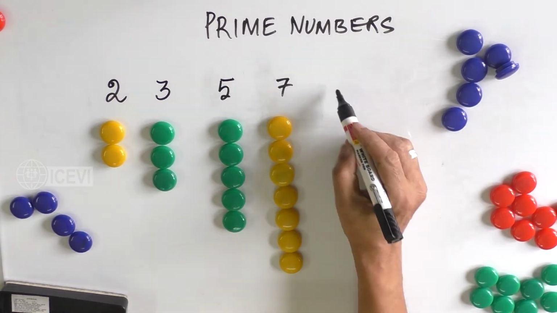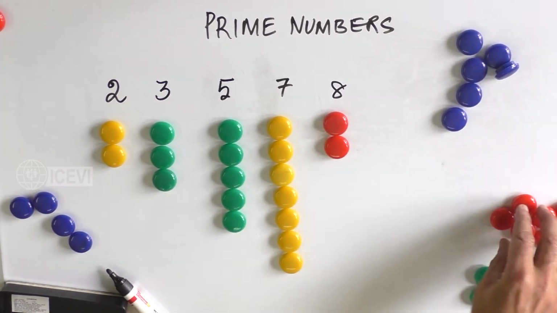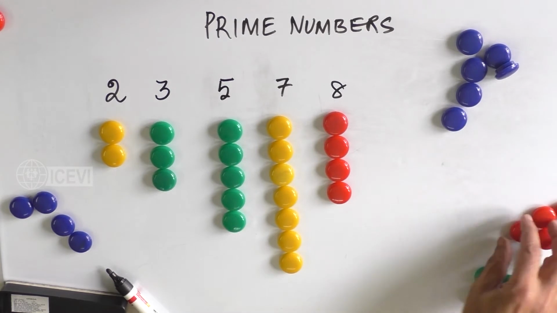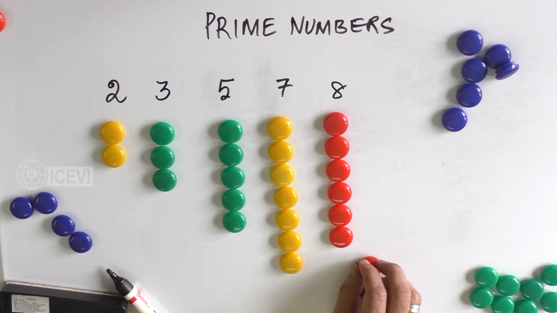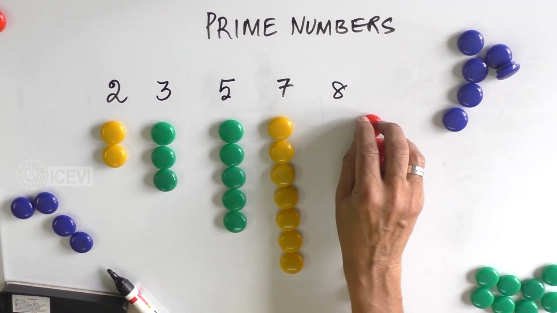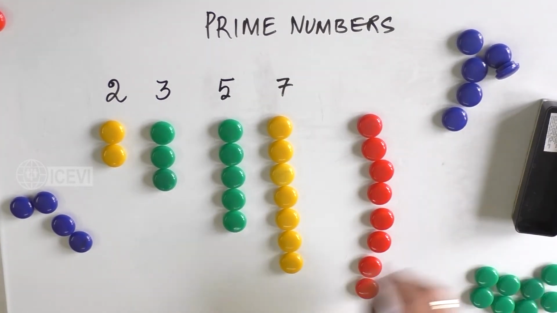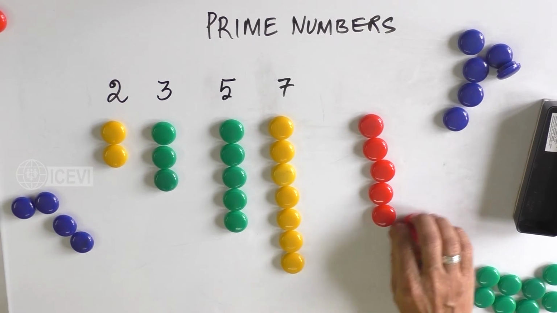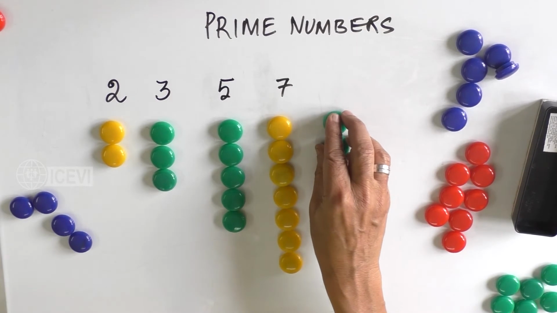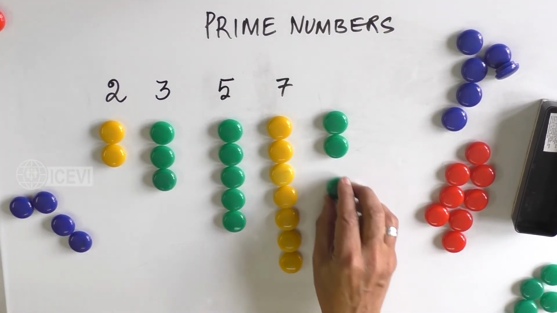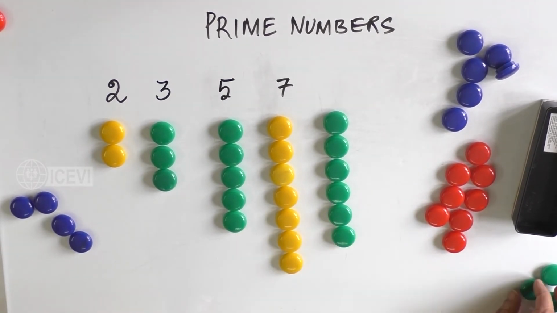Now the next number is 8. Now 8, you can group them in terms of 2 and there is no remainder. So what we do, take 8 objects, 2, 2, 2, 2. So you don't get a remainder. That means 8 is not a prime number. Now the very important stage in finding out the prime number is for an odd number.